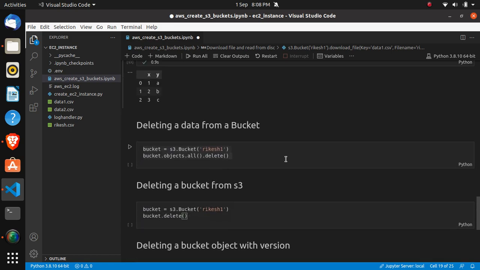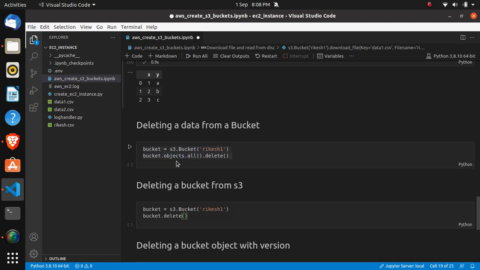And now another thing, deleting data from our bucket. For deleting data from our bucket, we just have to create an object called bucket, and then give our bucket name, that is request1, which is my bucket name. Then we give whatever we want to delete.